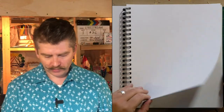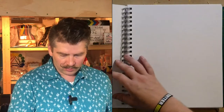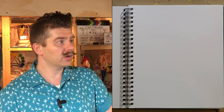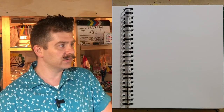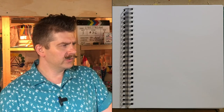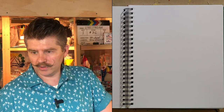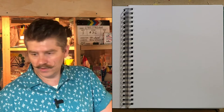Okay. So we're going to get another page in our sketchbook prepared. And then I'm going to show you where I found these next few images here. This website is called Pexels or Pixels, I don't know how you would pronounce this. You can see that fully on the screen there.